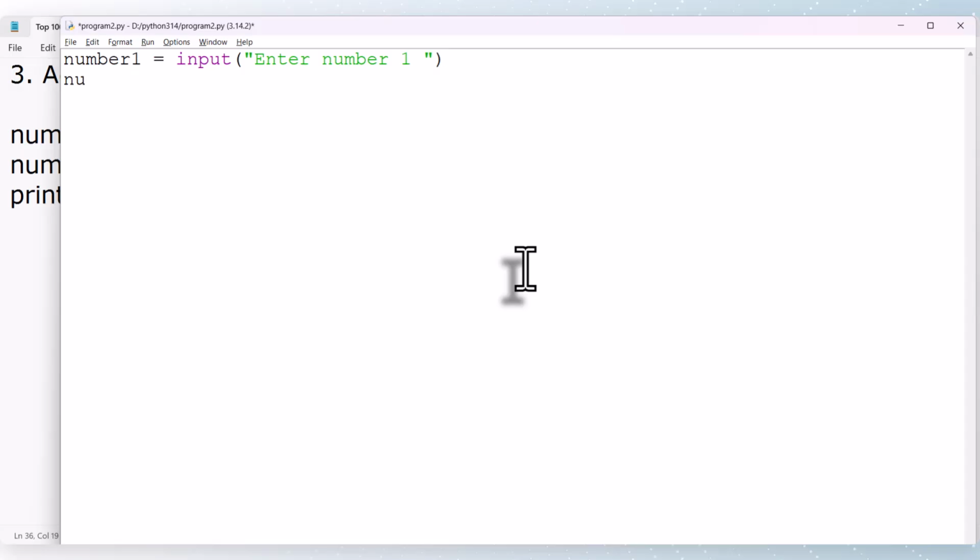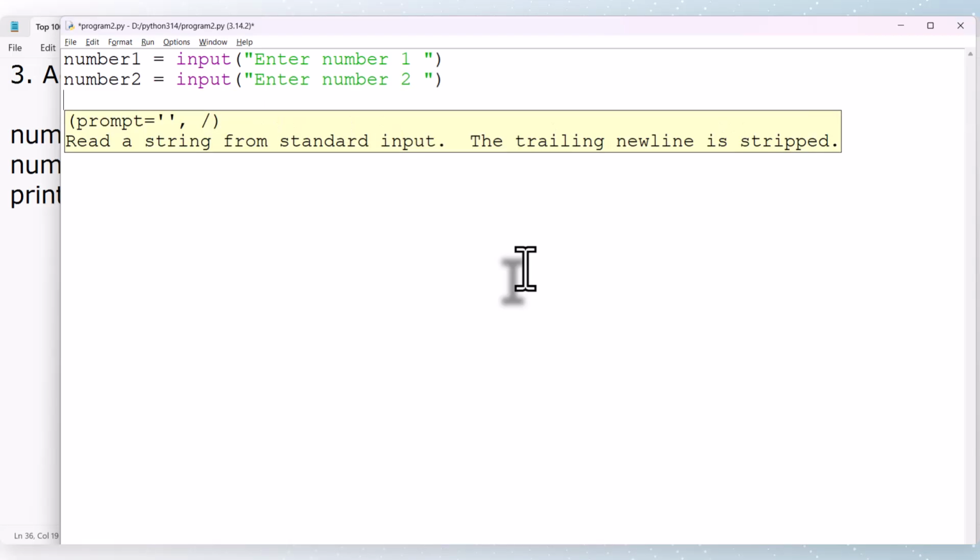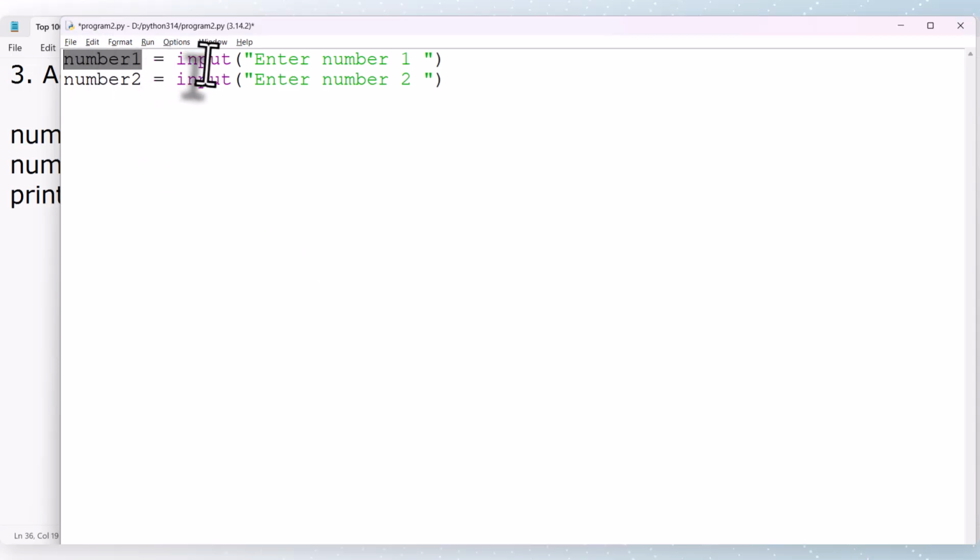Then we are going to take number 2 equal to input, enter number 2. So now whatever the user is giving will be stored in number 1, and number 2 is having the input given by the user.